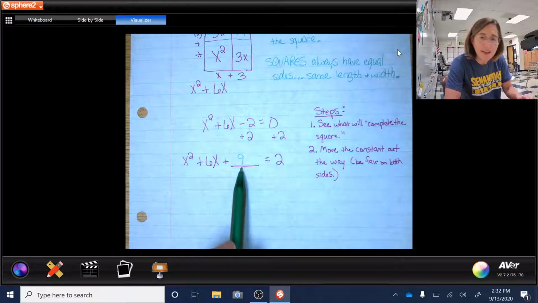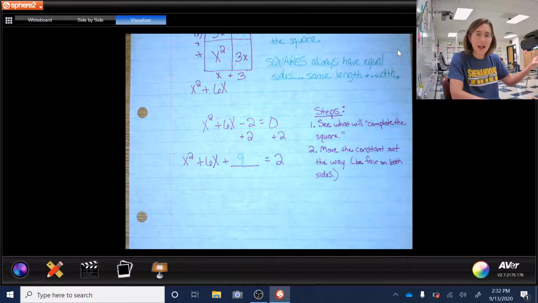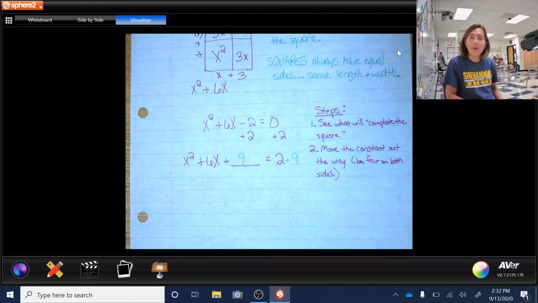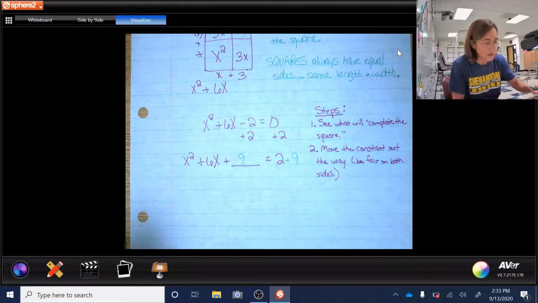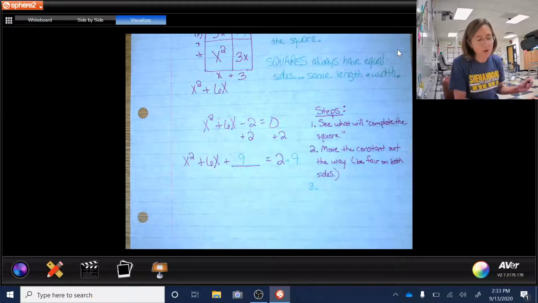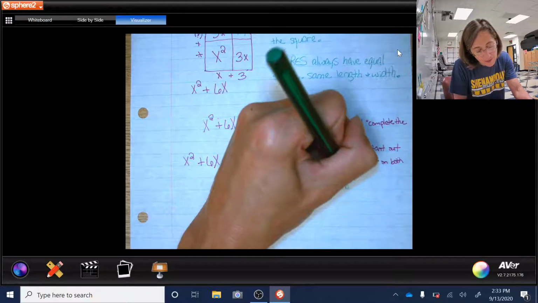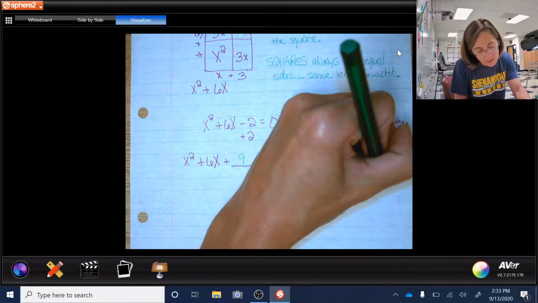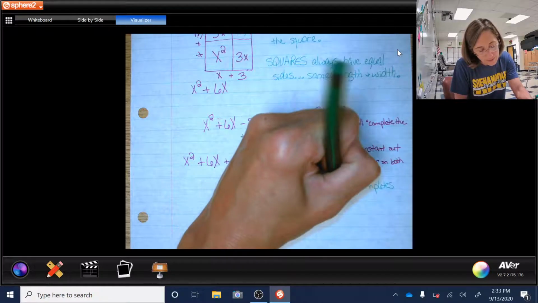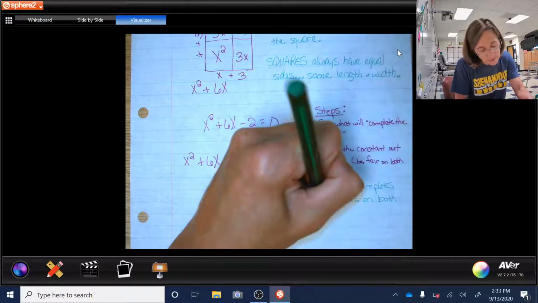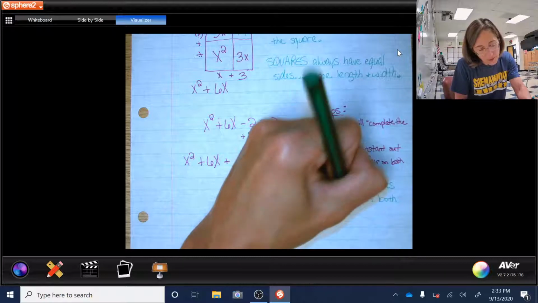Now this would change the equation, wouldn't it? If I just decide to add 9 on the left side, wouldn't that mess with it? Well, we got to be fair, right? So whatever we do on one side of the equation, we're going to do on the other side. So I'm going to add that on both sides. You can tell what's new. It's in green on both sides. So I'm going to put this step in green as well so you remember it goes together. So add what completes the square on both sides of the equation.